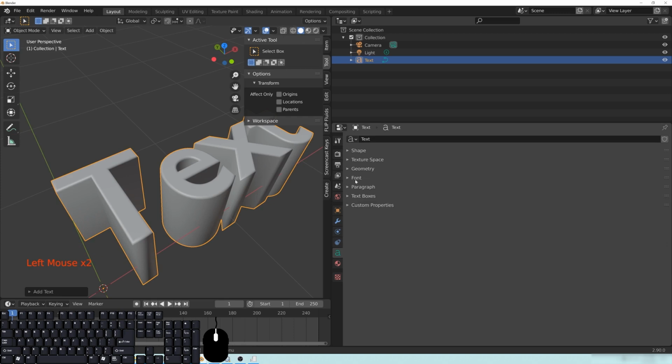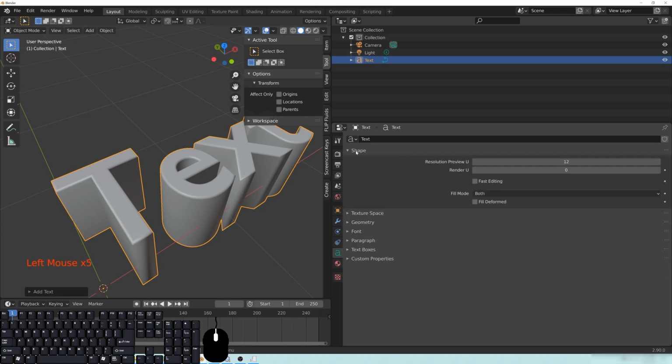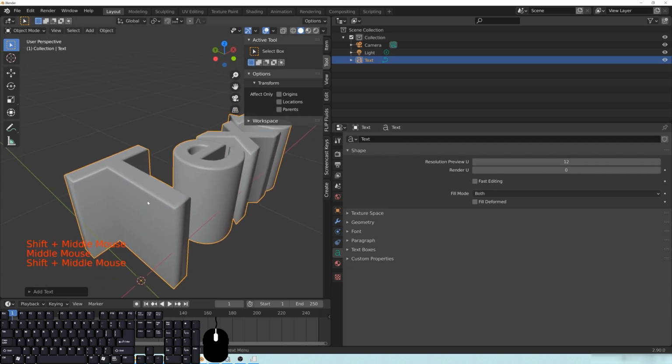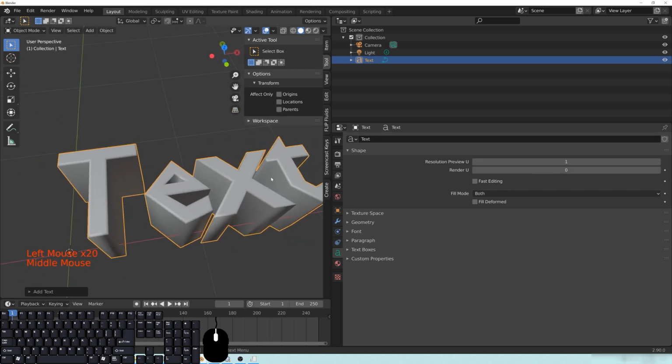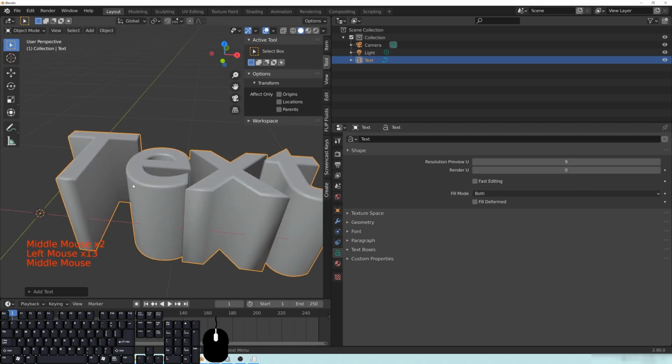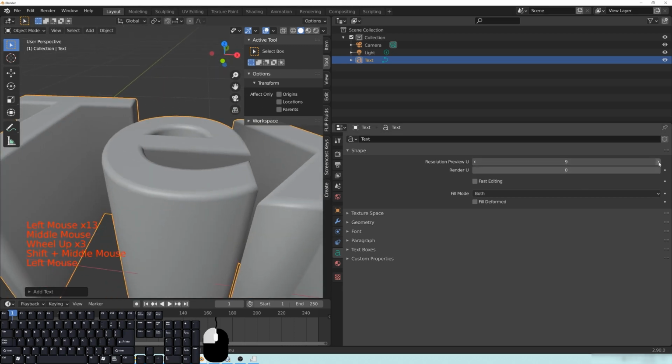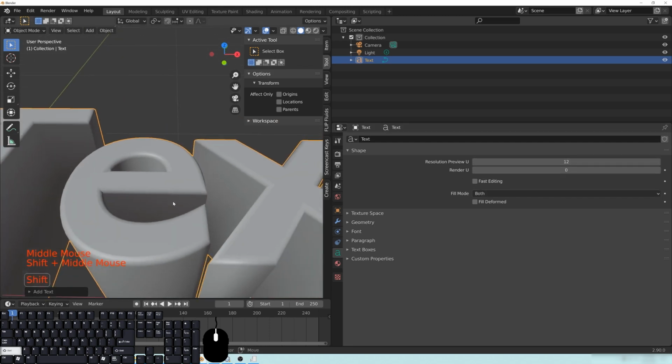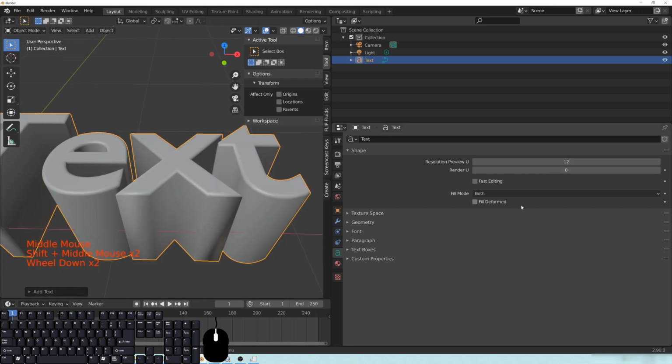Now, the next thing that we're going to go into is font in a minute, but let's go into the shape here. This is basically the preview of how much resolution is in your shape. So it's kind of like how complex everything is. If we take this way down, you can see that it's becoming less complex with the preview here. And if we increase that, you can see that it's increasing the subdivisions there. So let's put that back to, I think it was at 12. And then the render, see right here, if it's set to 0, it uses the preview resolution. And this is fine for now. We're not really going to do much with this part at the moment.